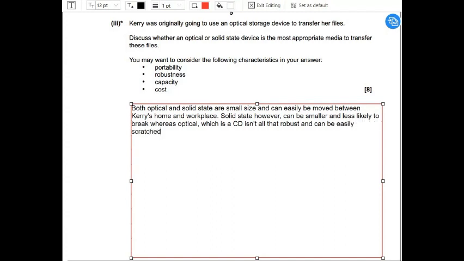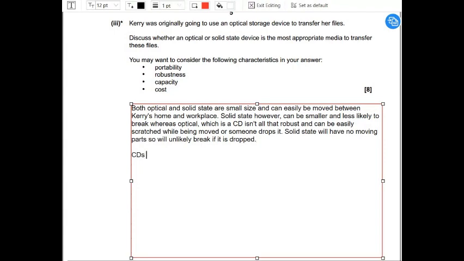So it can be easily scratched while being moved, or someone drops it. Because it can happen, if you drop it, then that can be damaged. Solid state will have no moving parts, so it will unlikely break if it is dropped.